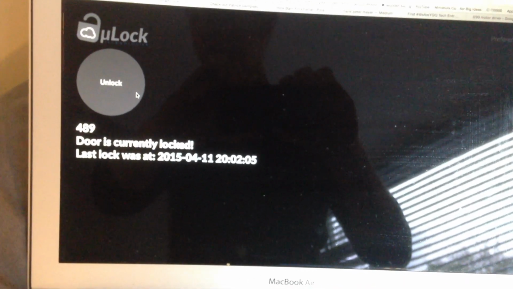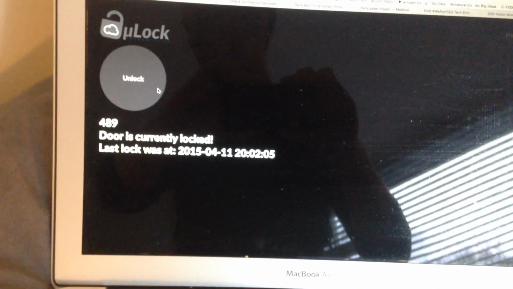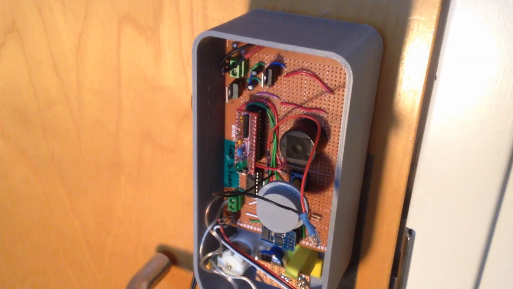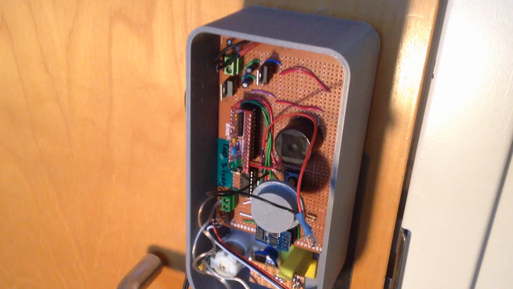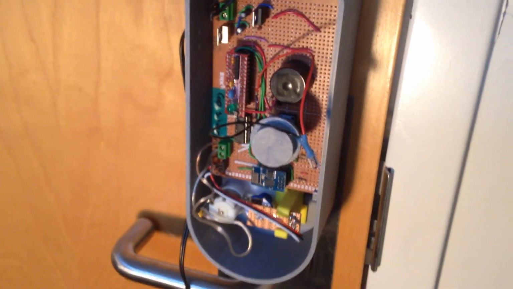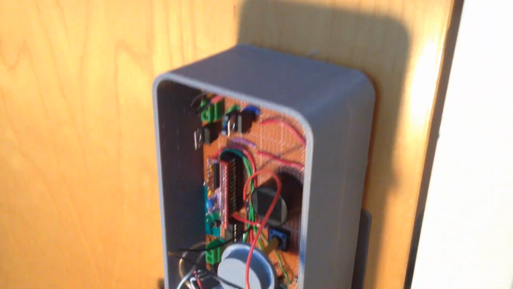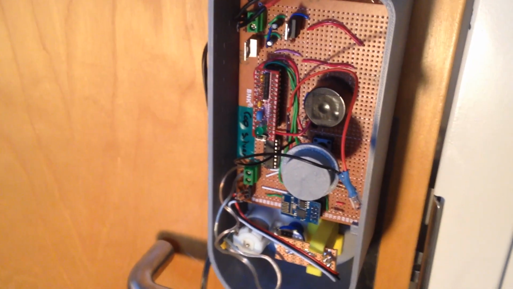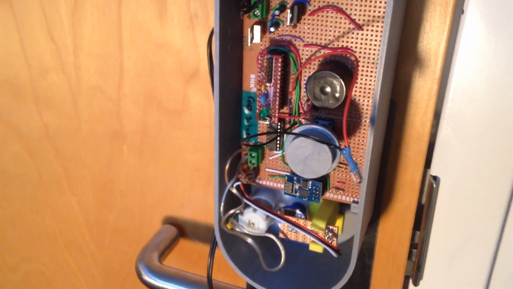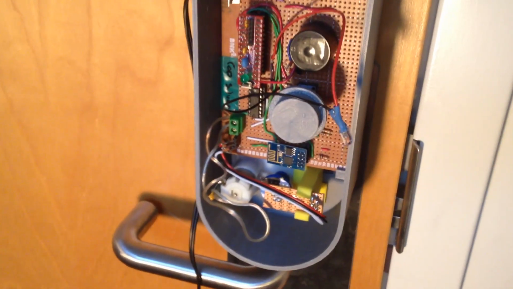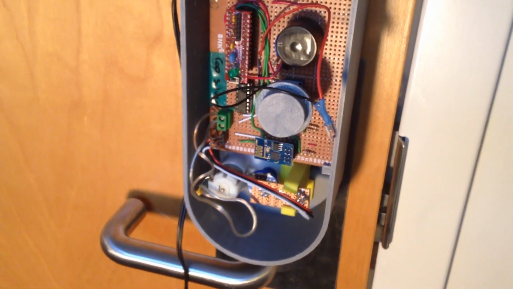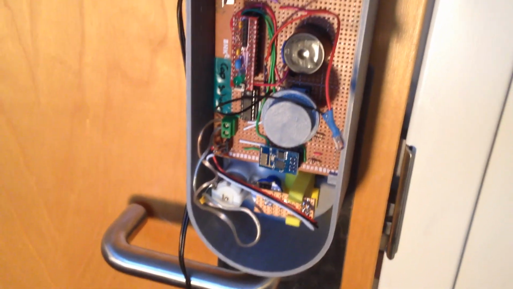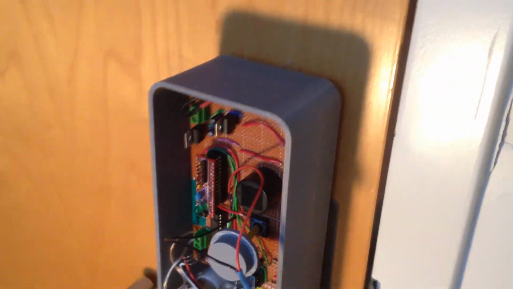Now let's go for a bit of a tour inside and see all the guts. So as you can see, we've got the case pulled off, exposing the circuit board, the motor, and everything. So this case was 3D printed, and it was definitely interesting designing for the tolerances for 3D printing and doing things like reducing the number of 90 degree overhangs in the design so that it would print well.